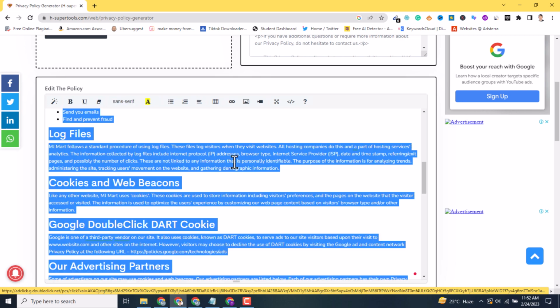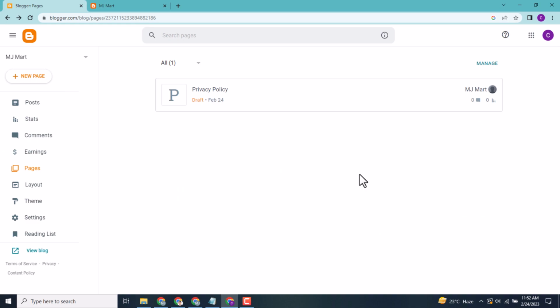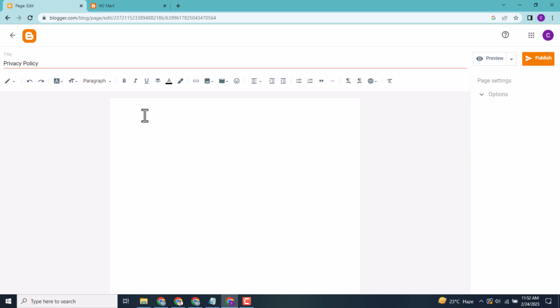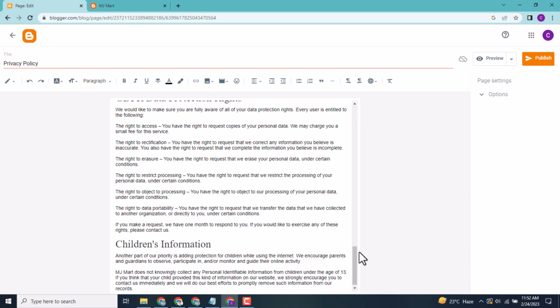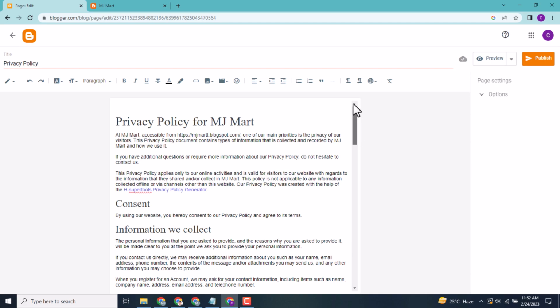Now select all its content and copy it. Again, go to the Blogger dashboard. Open the page we were creating. Now paste the content you copied. Now we will review and edit the final document as necessary.